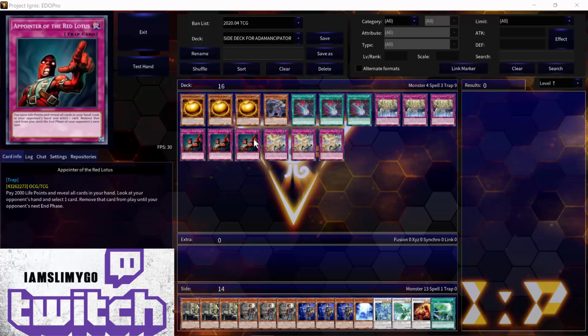Next, I've got Pointer of the Red Lotus. So this is a card that everyone has seen online. This is actually a pretty hard card to find for people who don't know, but this card's really strong. Pay 2,000, reveal a card to your opponent's hand, look at your opponent's hand, select one card, remove it from play until your opponent's next end phase.